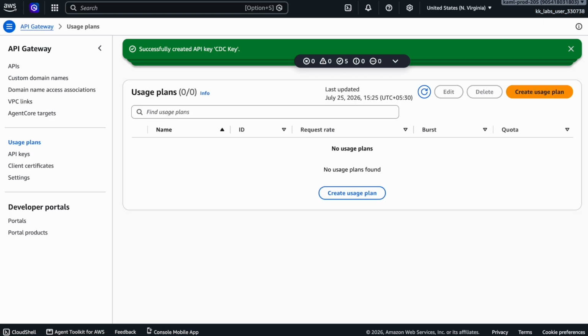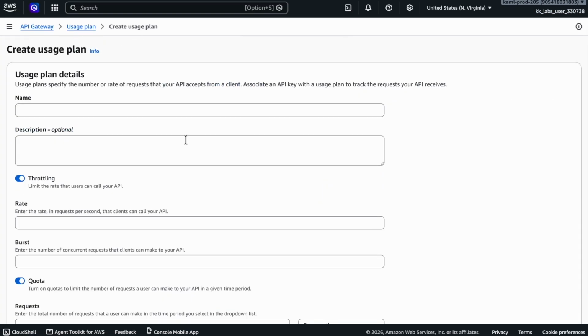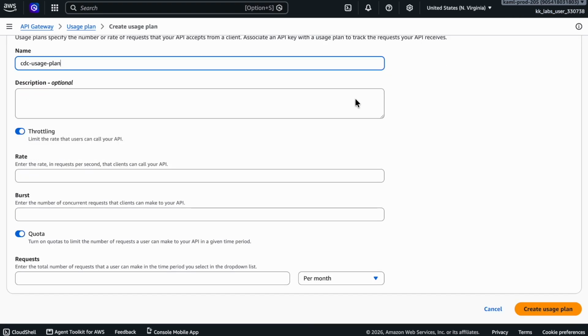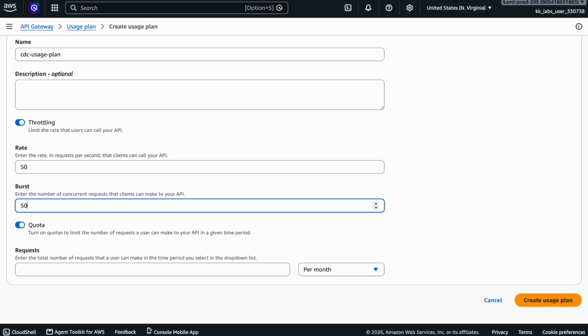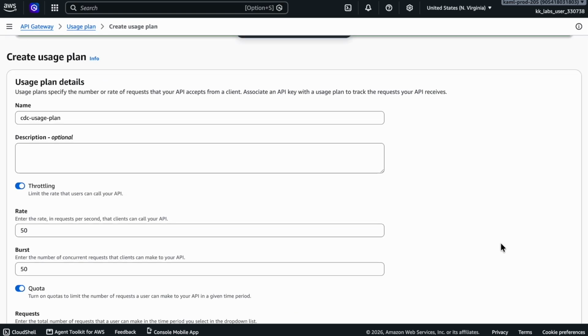Then go to usage plan and create a usage plan for the API key. Rate you should select 50, requests per day 1000, and create the usage plan.